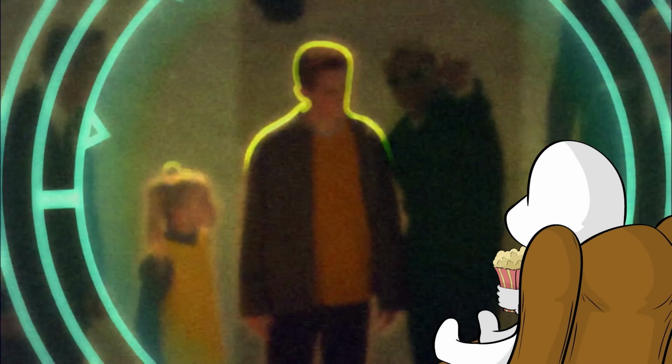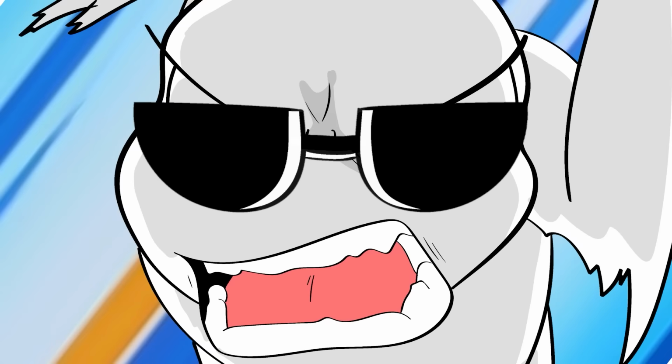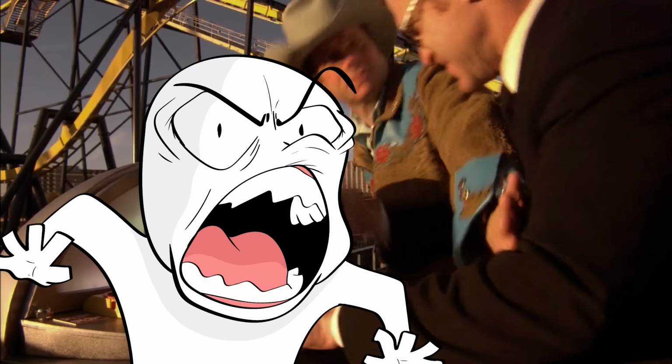Gary and Gertie, what are they doing here? Gary and Gertie, always showing up to ruin everything with their stupid hair product. Now, right then, one of the Secret Service agents just randomly, out of nowhere, starts hitting every button on the control panel. What is happening here?